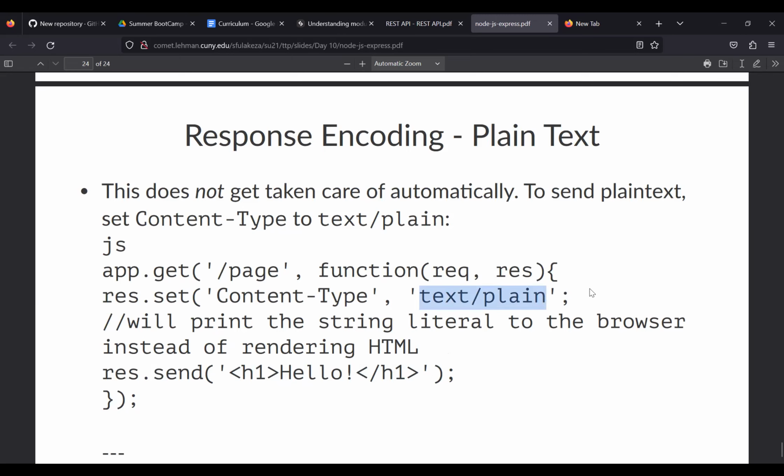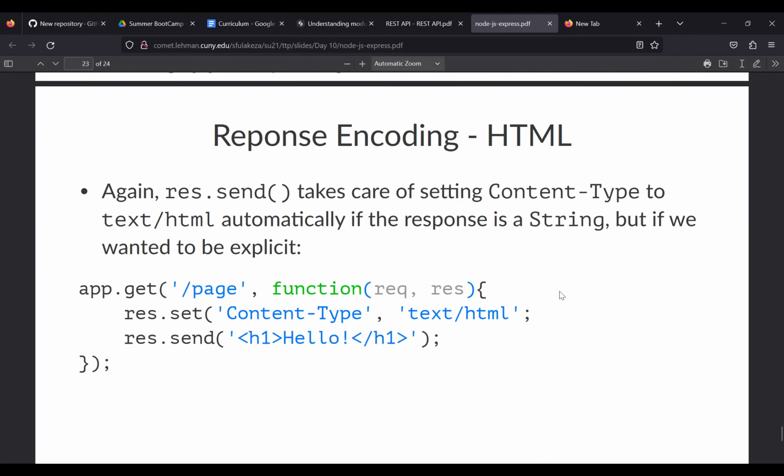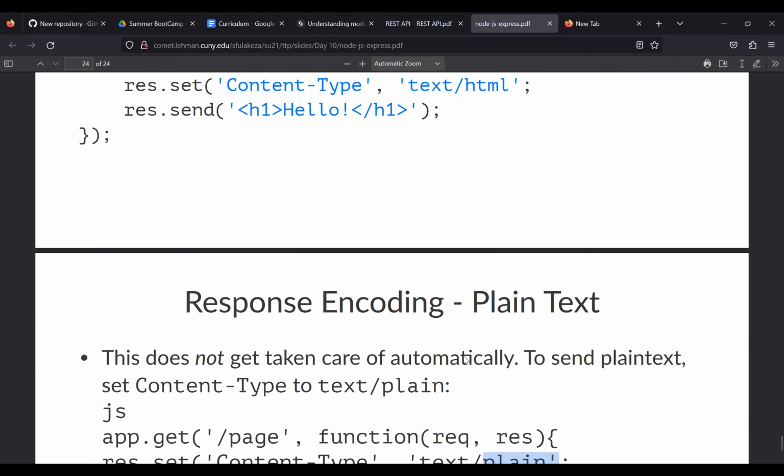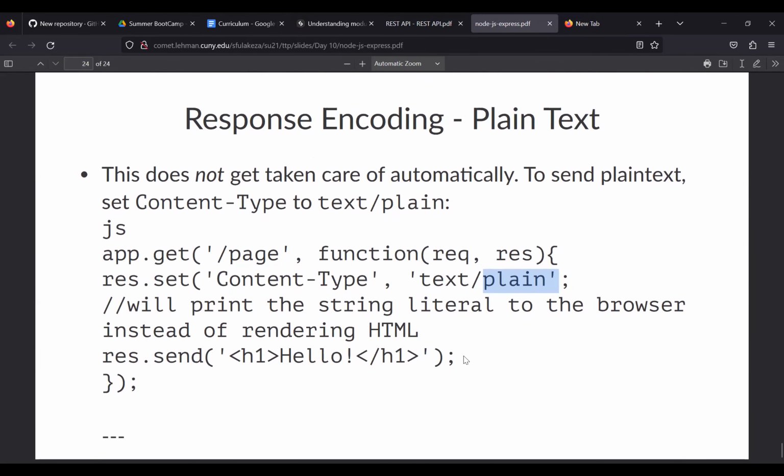If you want your response to be rendered by the HTML browser, you have to put HTML instead of plain in here, like text/html. All right, guys. There you see about Express, okay?